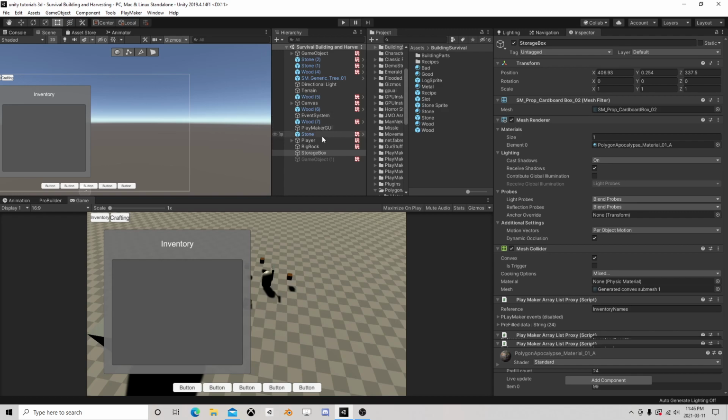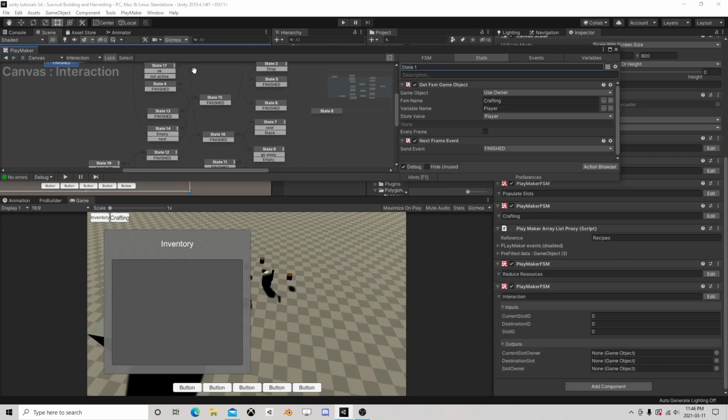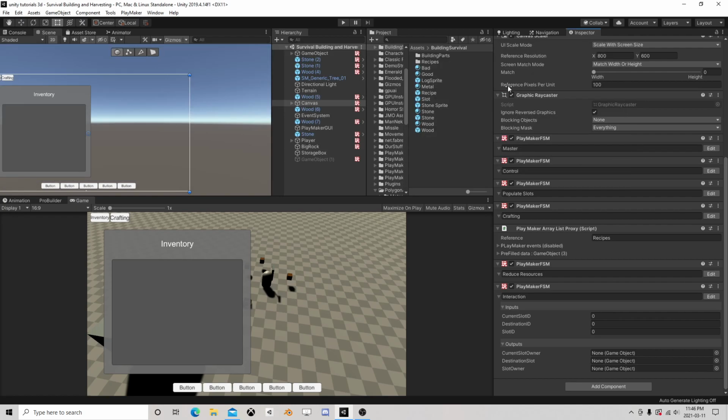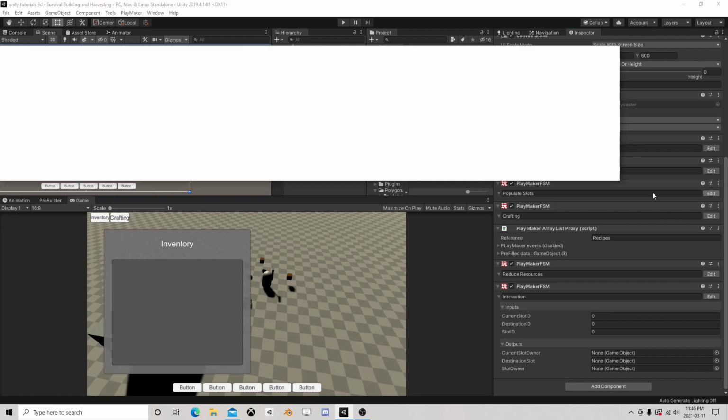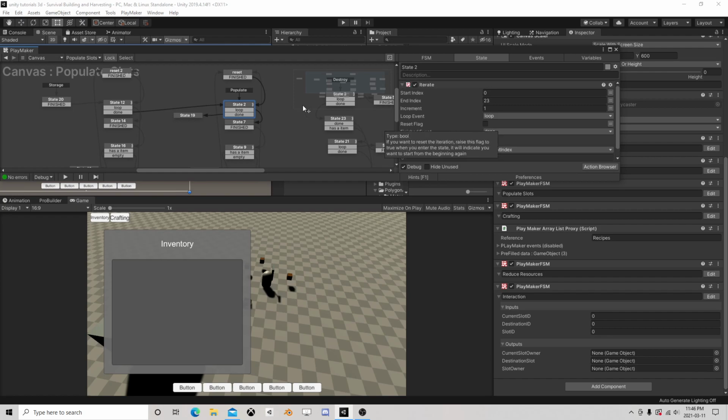So we have a tiny issue. When we move things around, as this one did, originally it just says populate slots. And that's fine, or it used to be fine, when it was here.